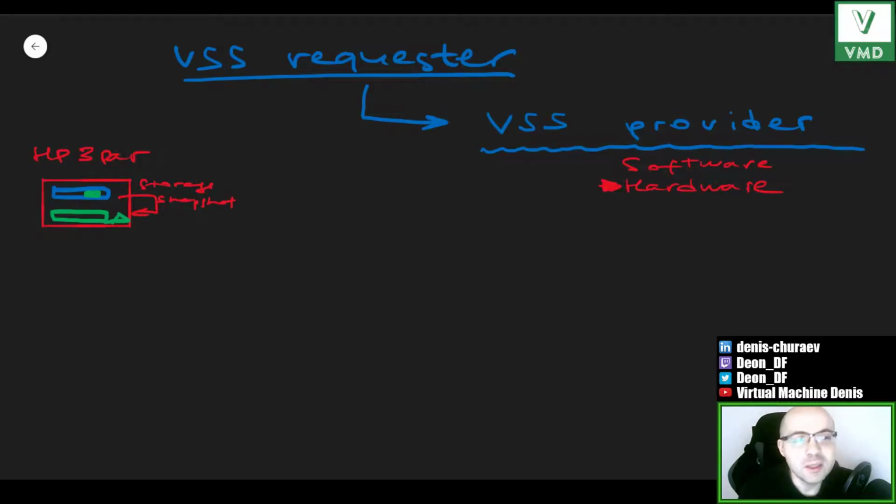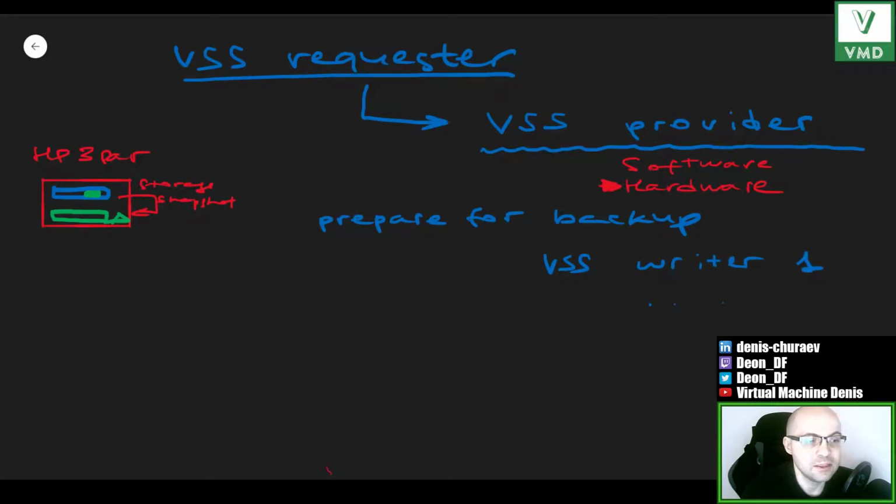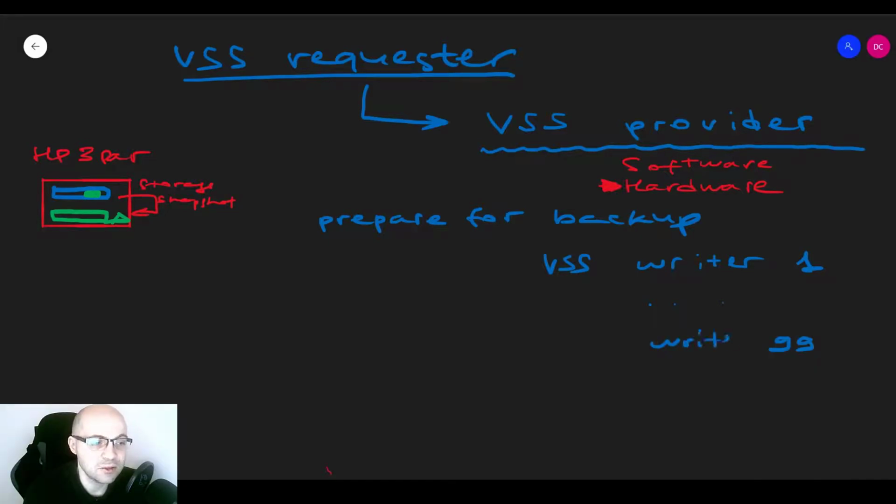Okay, so when the provider says, okay, I'm ready to do whatever I want, there's the step prepare for backup. On the step prepare for backup, each writer, so we have VSS Writer 1, 2, 3, 4, 5 up to 99. I don't know how many you have, it depends on the system, but all of them work through, and each of them has a timeout, and the default timeout is 60 seconds.